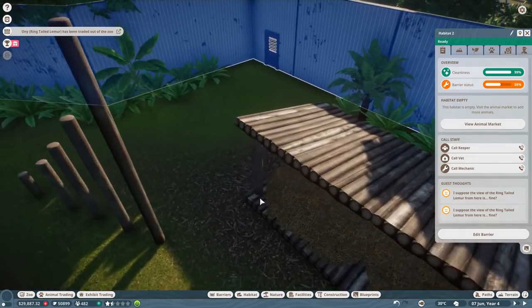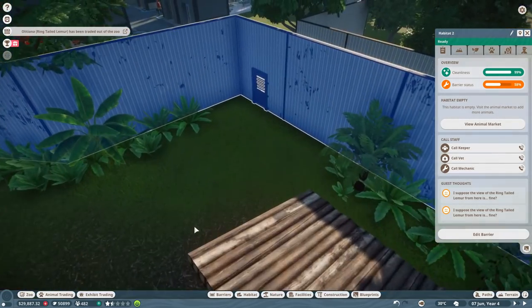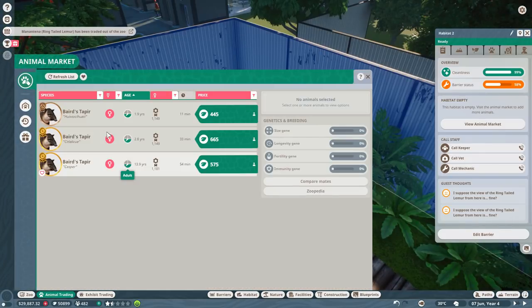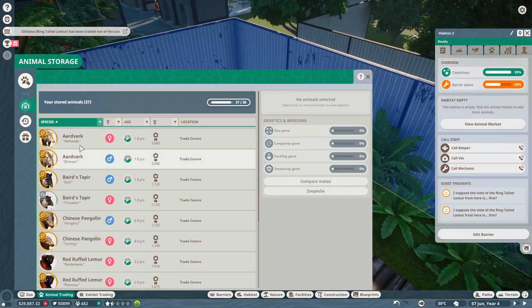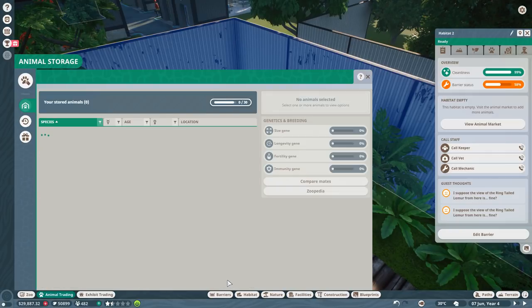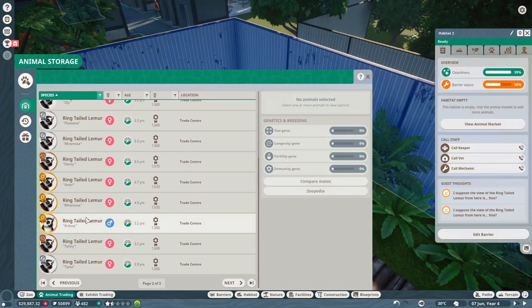Right, now that we've emptied the enclosure, we can bring in our new animals. Now, this is the only problem, because I bought a fair few of these. I've got a pair of aardvarks, a pair of baird tapirs, and look, they're all gold and silver and whatever. And then I've got a load of red ruffed lemurs and ringtail lemurs, one male and a bunch of females in each group.